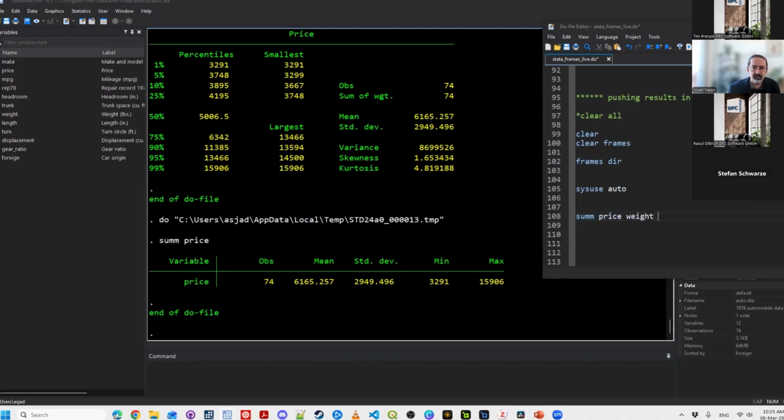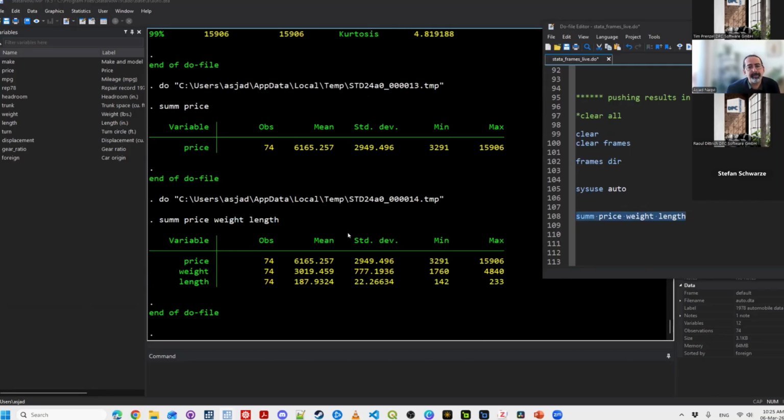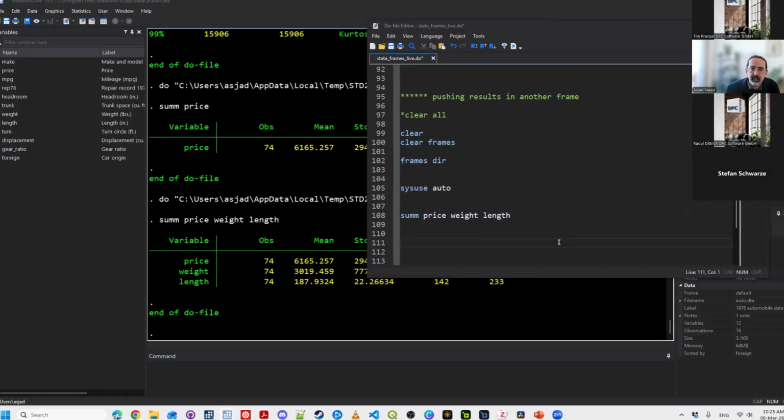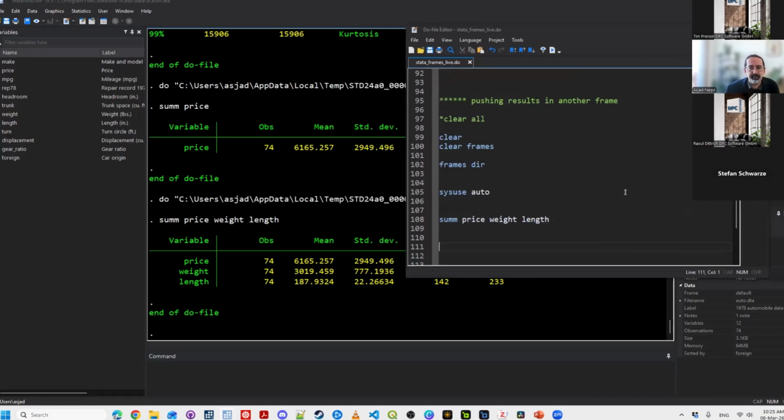So add price, weight, length, right? Quite a lot of times this kind of stuff needs to be pushed into tables, or you need to create different things, like weighted price or unweighted price. So there's a lot of summary statistics handling that needs to go into this. Let's see how we can push this into a new frame.